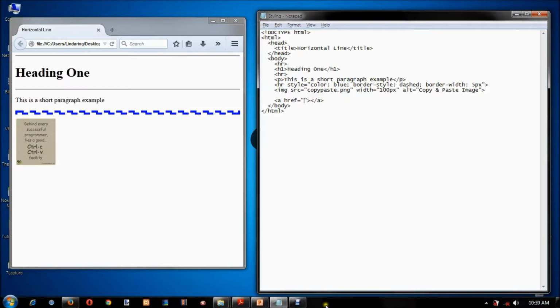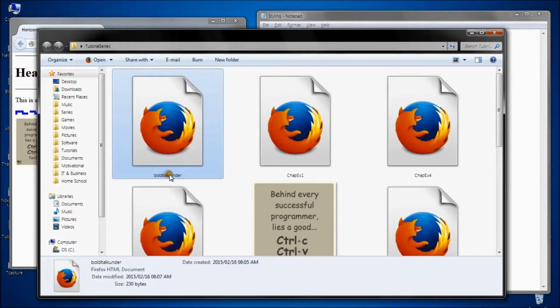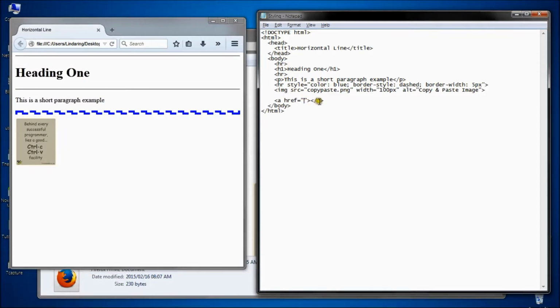So let's go back to the directory. If I wanted to link this page to this one, simply let me get the name of this page. I copied the name. So inside I paste the name of the page. Now it has to be in the same folder as the page we're currently creating.